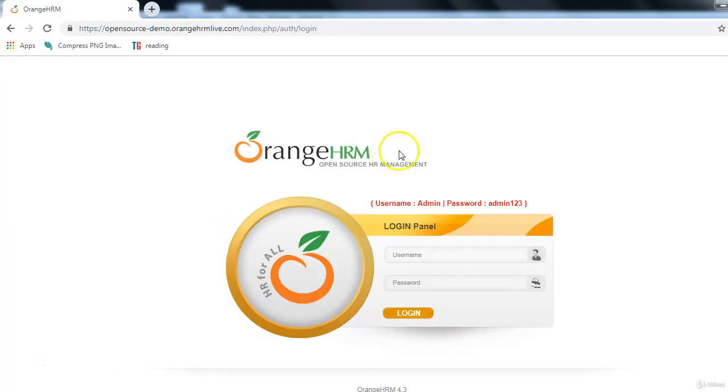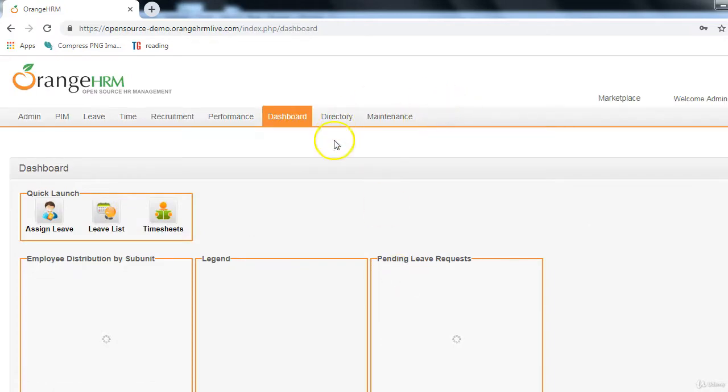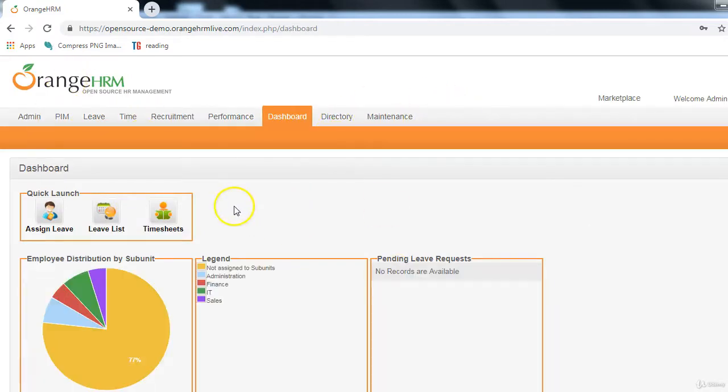As you must be knowing, this is the application we are trying to work on as part of our live project, and the scenarios we'll be trying out in this session are after the login part. So if I log into the application, this is the look and feel of the application, OrangeHRM, an open source HR management application.